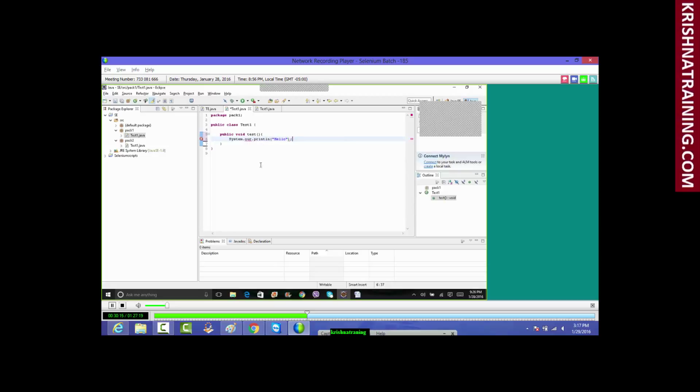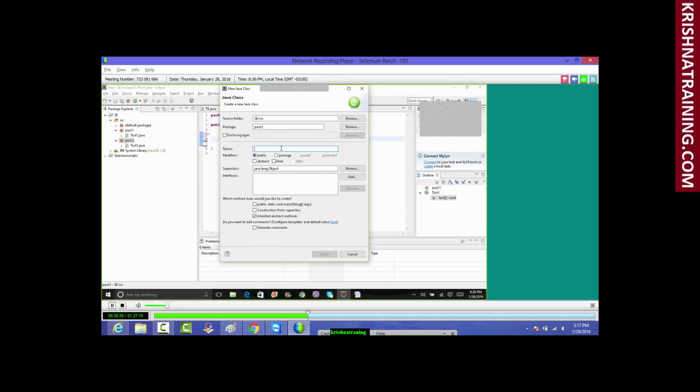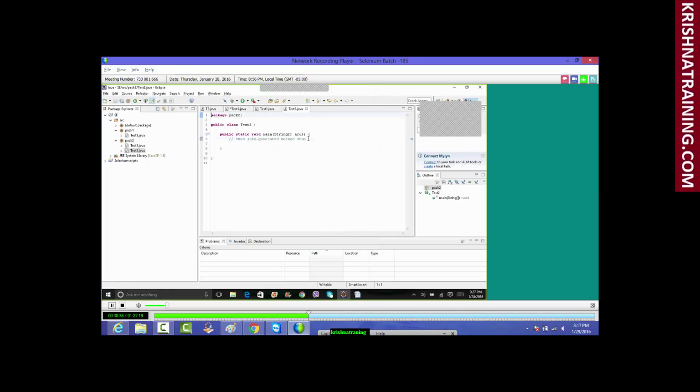Okay, and then let me create a new class in here. Let's not use test1 because you might get confused with the same naming, so test2, and let's say like this. Now let's create an object for the class that was created for test1. Here we will say test1 object equals new test1.